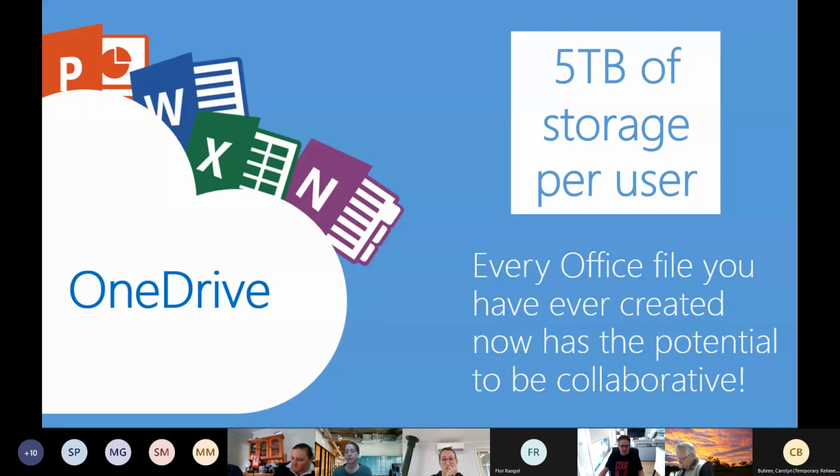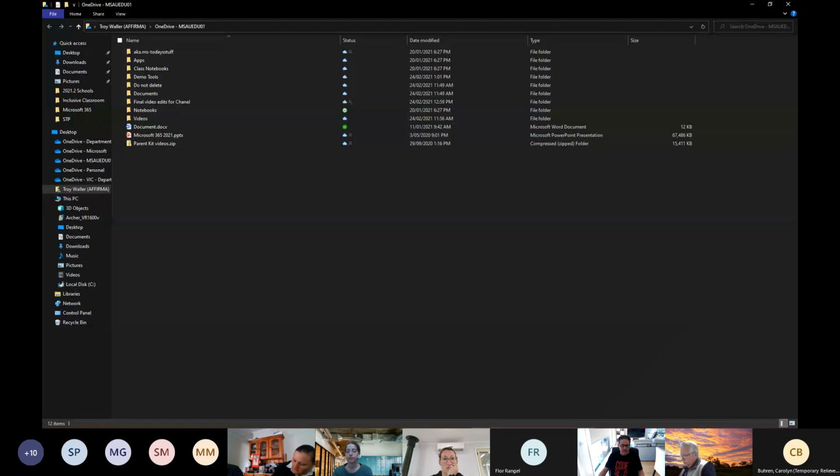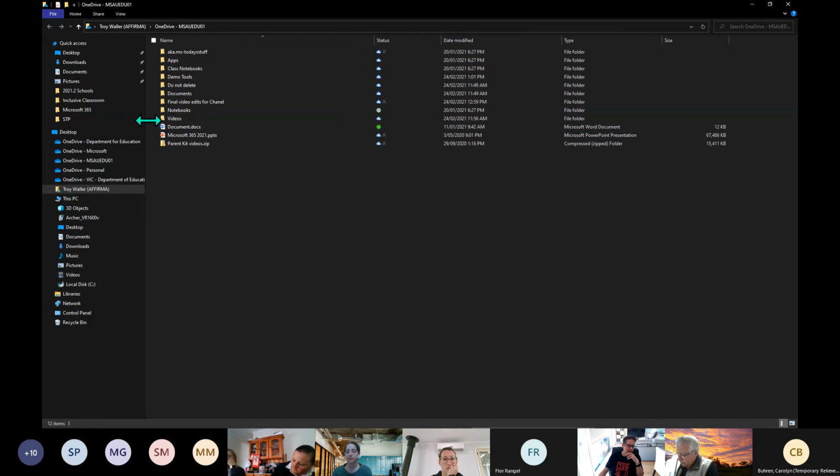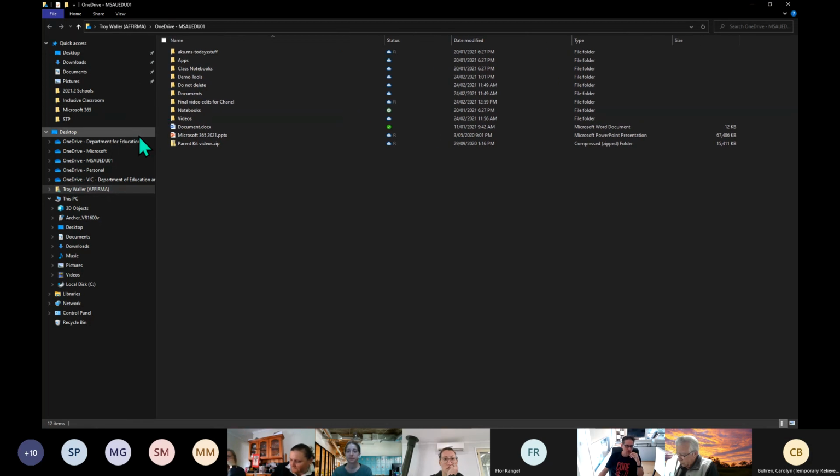Okay, so when you come into your computer, now this is true for PC users, not for Mac users, when you have a look in File Manager, you're going to see that OneDrive, if you haven't set up, is just going to call itself OneDrive. It won't say OneDrive Department for Education or OneDrive Northcote High or whatever it is that yours looks like.